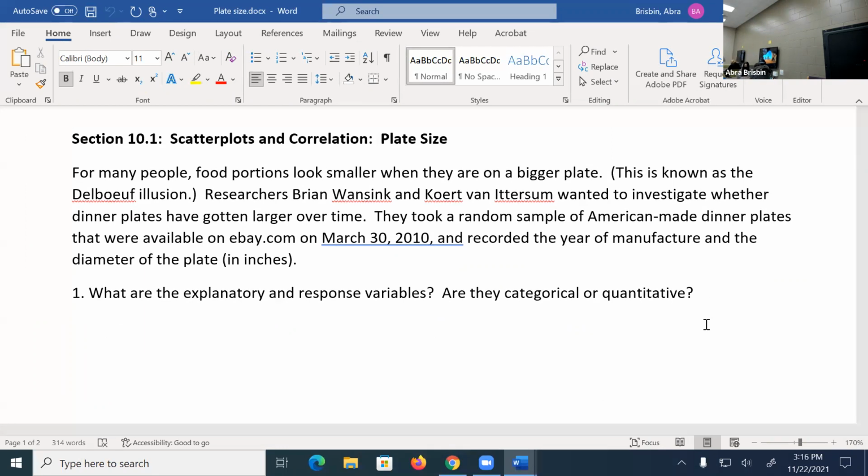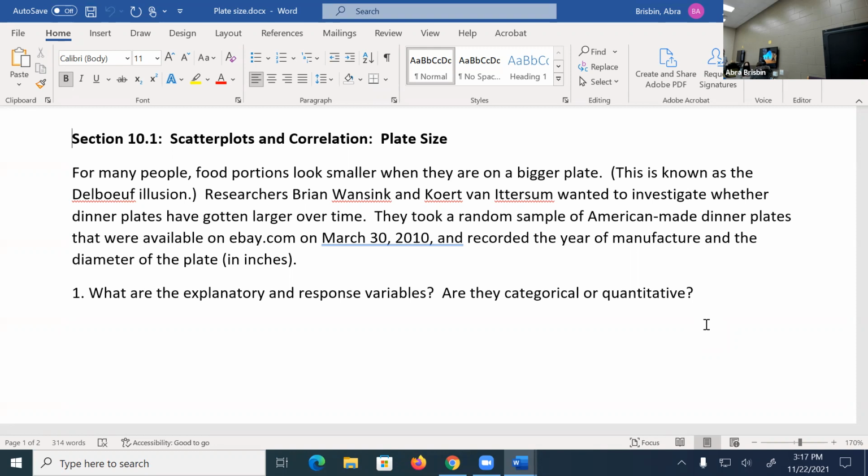Because it's just the name of a year, it's not. Year is a number, and numerical comparisons do make sense. Like it makes sense to say that 2020 is twice as far from 2000 as it is from 2010. So it is a quantitative variable. In the past, we have sometimes treated it as categorical when we only had like 2 or 3 years to deal with. So it depends on the context.